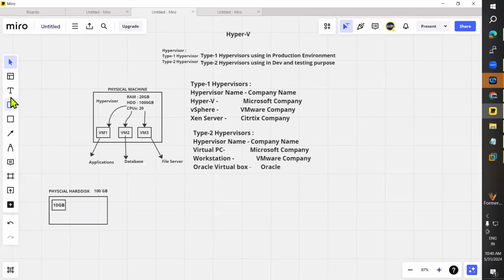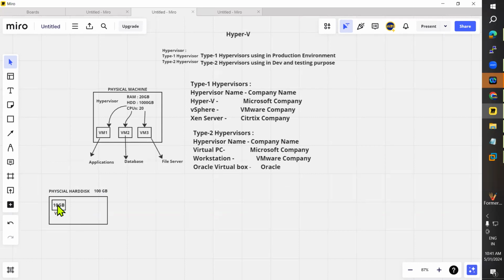this is the virtual hard disk, VHD. If it is a dynamic virtual hard disk and you create it with 10 GB, it will not take 10 GB from the physical hard drive.